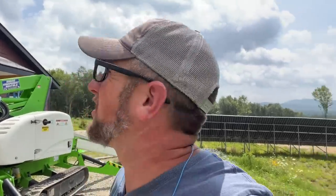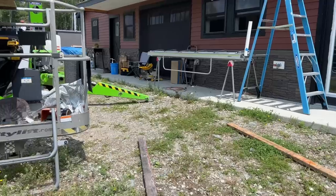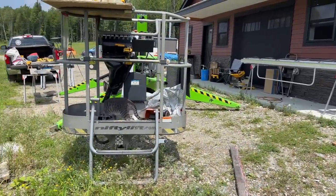The sun's out now, so it's getting warm up there, but that'll melt those shingles and get everything laying nice. They have like a tar on the bottom side, and that'll stick to the other ones, and the warmer they get, the flatter they'll lay, and then they won't come back up. So it's looking good. You ready to go to work, Arlo?